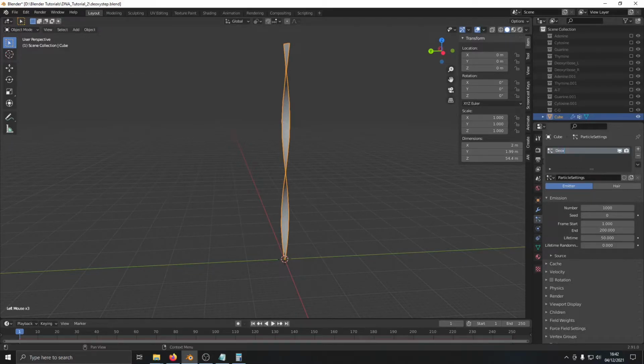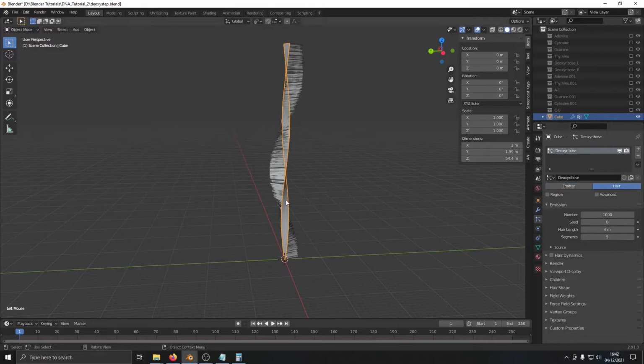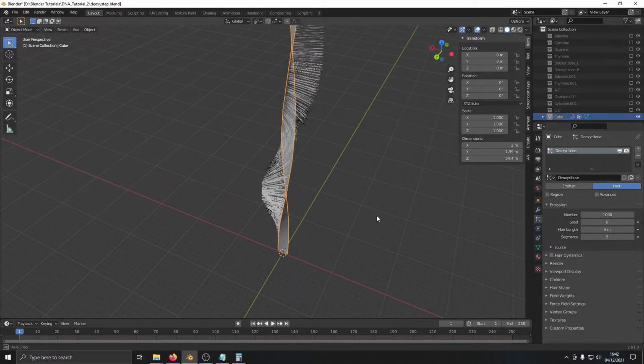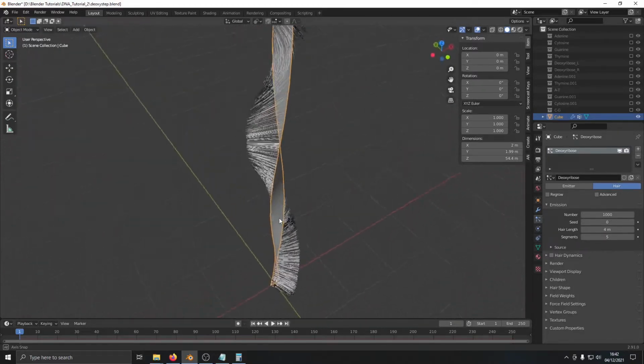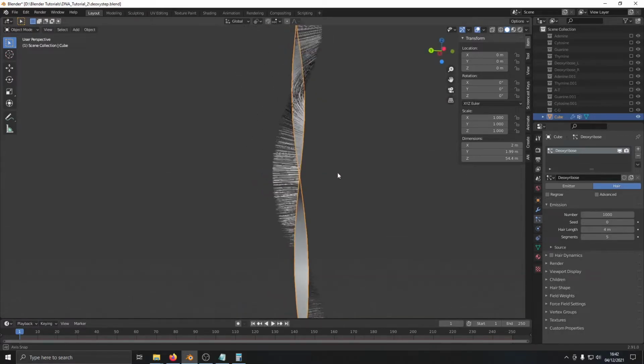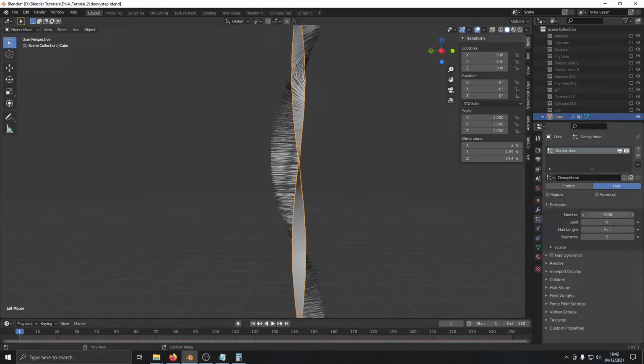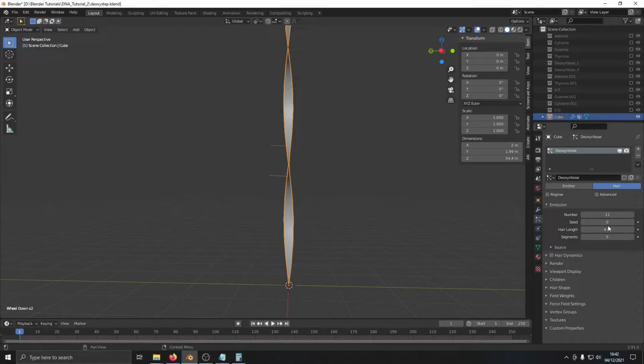We can rename this Deoxyribose, and for some reason you have to name it twice. Don't know why, you just do. And we want this to be a hair type particle instance. This is using exactly the same method as back in the very first tutorial I did last year on a simple cubic cell. We can use the hair modifier to create periodic structures. But we don't actually want this to be hair. We're going to use 10 actual instances, but for some reason this only works if it's 11. Something to do with how the arrays are set up. I don't really understand why.